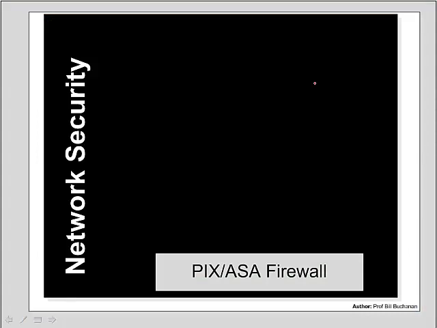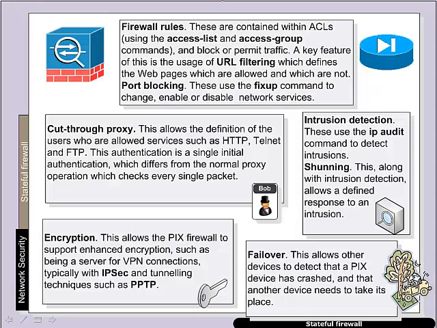Okay, so let's look at the PIX ASA firewall. The ASA PIX devices have a wide range of applications. This includes setting up simple firewall rules, using access lists and access groups to be able to block or permit traffic. A key feature of the PIX ASA is that it's typically defined as a closed firewall, in that traffic is only trusted from a high-level interface to a lower-level one. And if we want traffic to flow from low to high, then we must configure this.